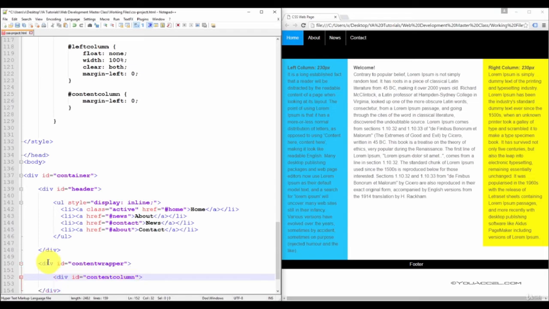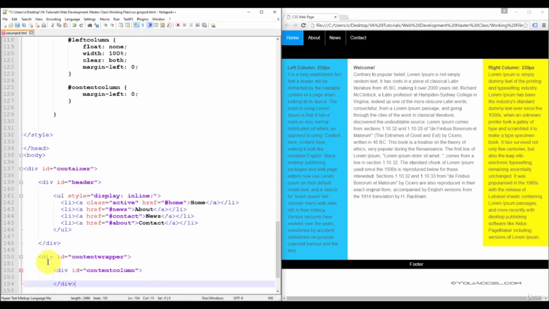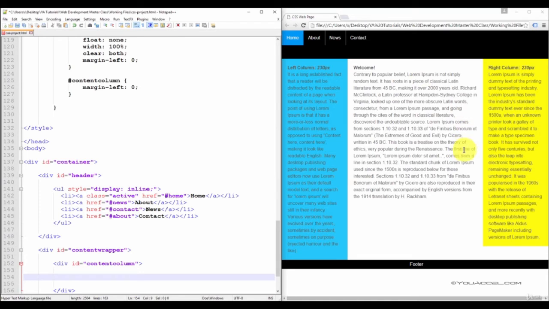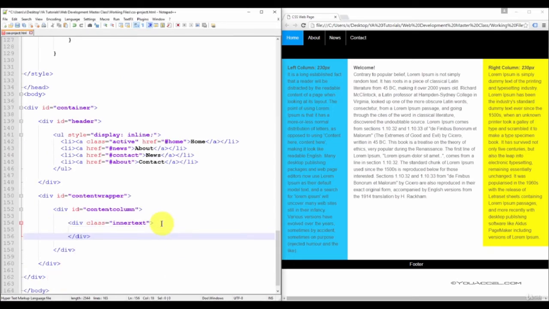And then insert the content column div. This is the center content area, and we created the inner text rule that adds the padding or the margin around our text. So we'll go ahead and insert the inner text div. And inside this div, we'll insert some text.